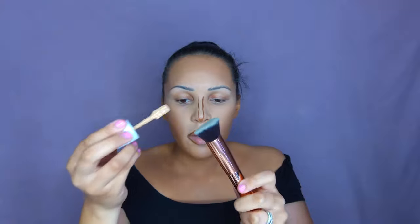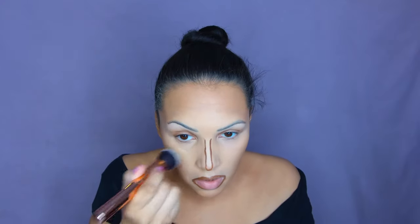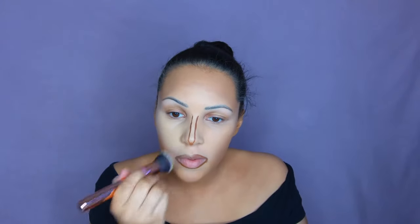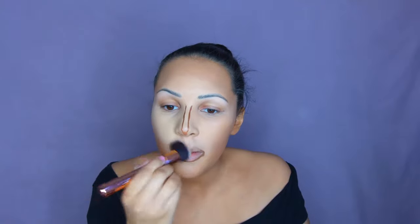And I found a Revolution foundation brush. I'm not sure this is meant to be used for foundation, but that's what we're going to use it for today. And we're going to use the shade 164, and we're going to pop it on here, like so. And he puts it here. And he said he just pats over the lips. But somehow, I don't think that's going to work in my case.